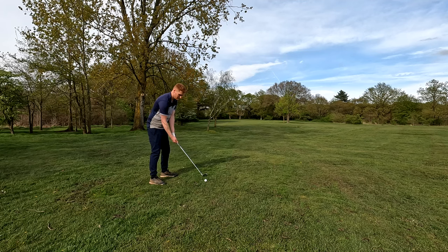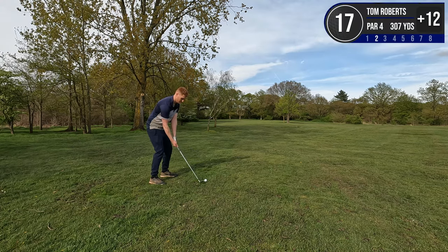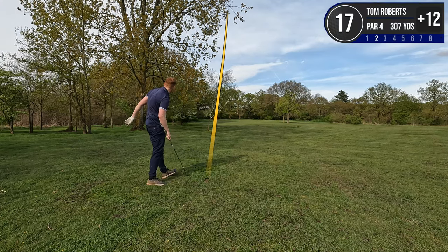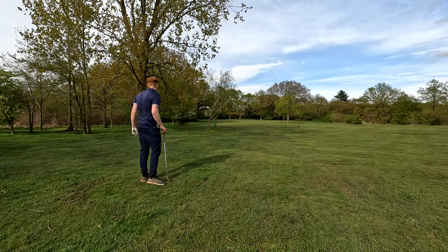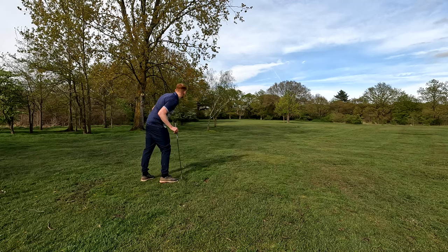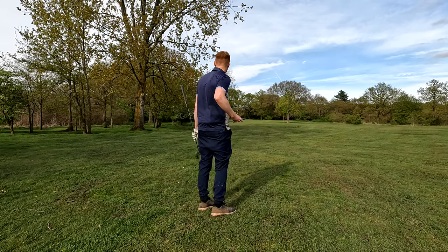Right, how do we draw? Foot back. Feel like we're coming round from the inside. Oh, that is so good. Be amazing. Wait, where is it? Huh? Have I just seen it go about 50 yards long?